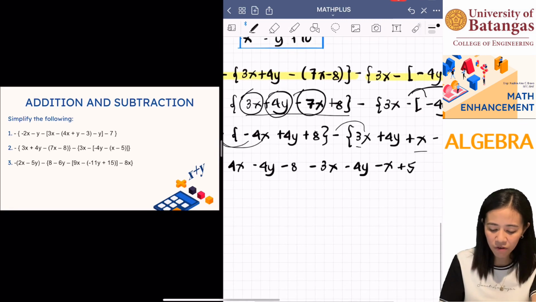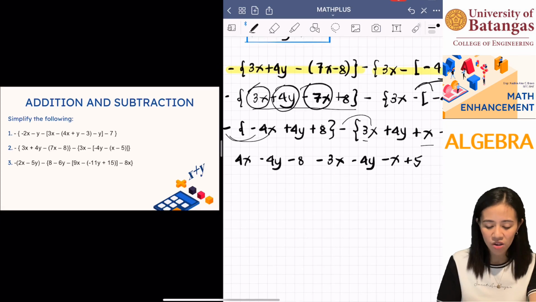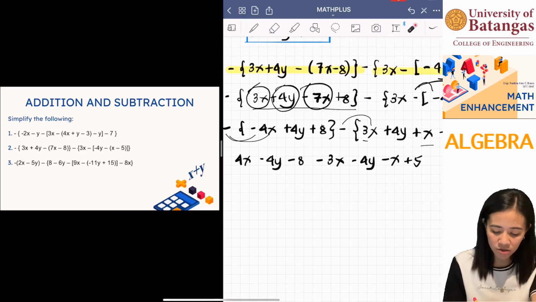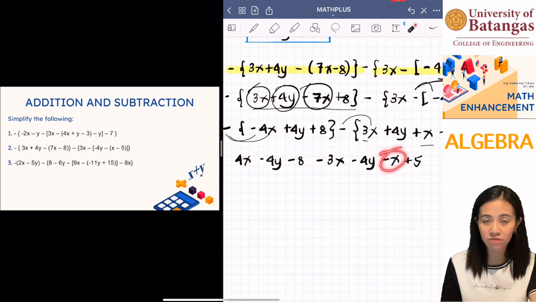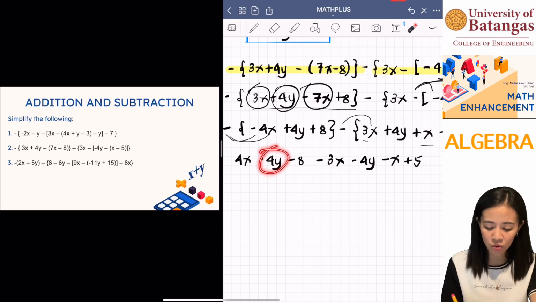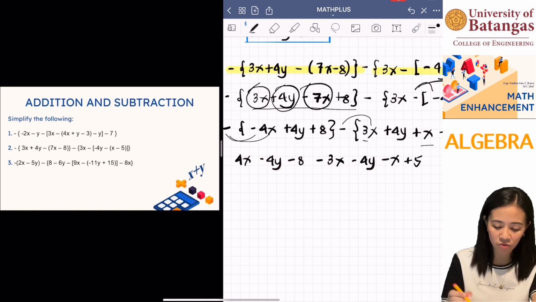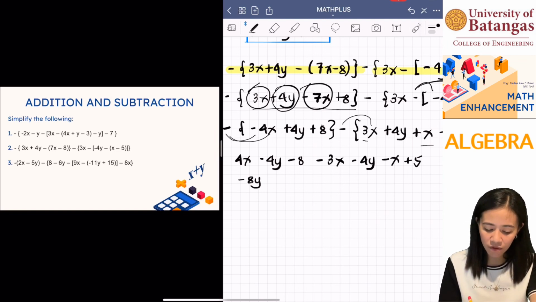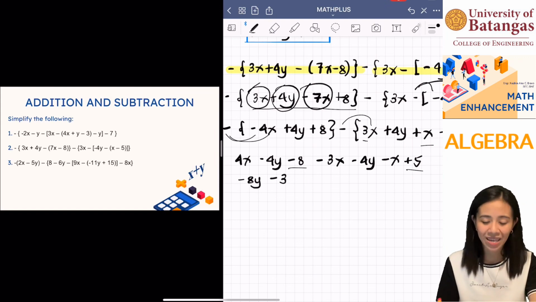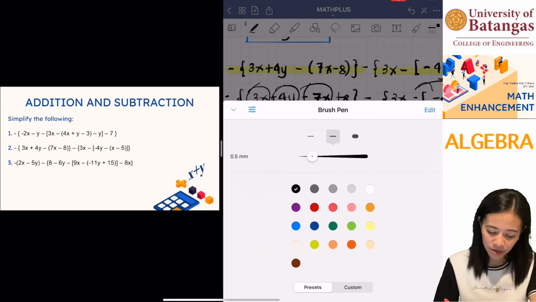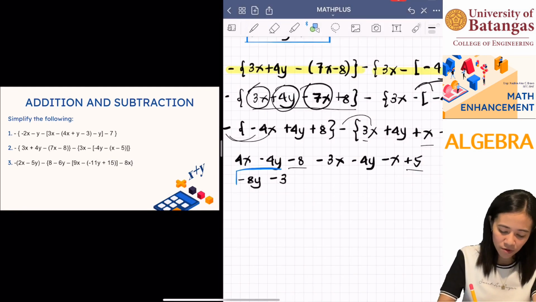Okay? Tapos, isi-simplify na natin to, proceeding with addition na. So, you have there 4x minus 3x minus x. Di ba? So, that's 0. Magka-cancel out na to. And then, you have y. So, you have negative 4y tsaka negative 4y. So, that's negative 8y. And then, the constants, you have negative 8 tsaka positive 5. So, you get negative 3. Okay? And that will be our answer. Let me box that. Ito ngayon yung sagot natin.